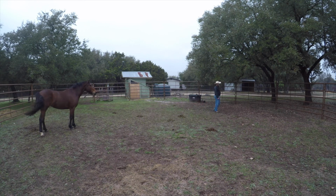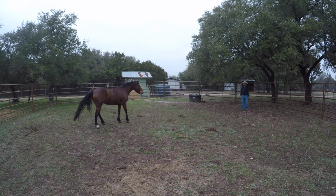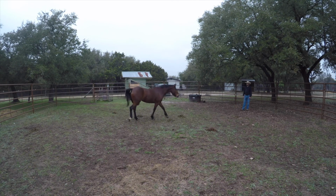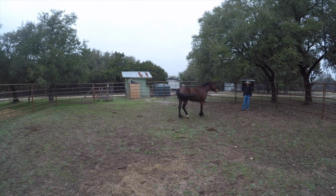And when she gets over there, she stayed nice and calm and connected for her. Then I release pressure again. She's going to take all these unthoughtful steps in towards me. And so I just stop. Annie's anxiety gets the best of her a lot of times. That's why she attacks Abilene a lot.